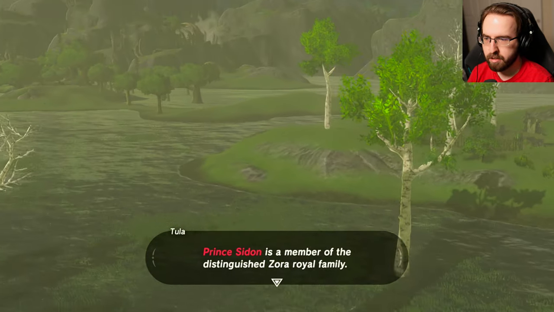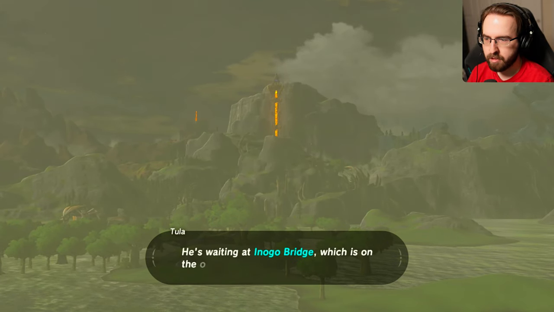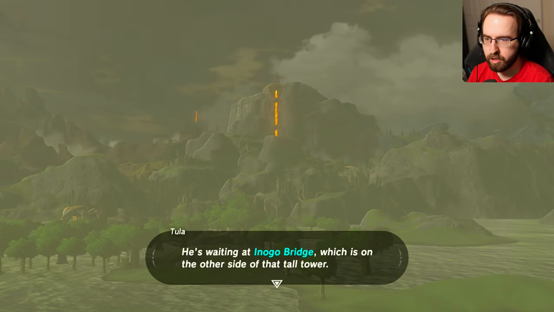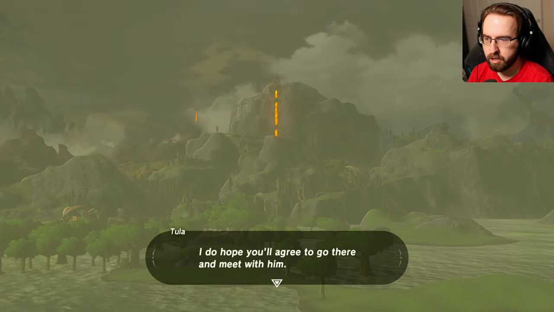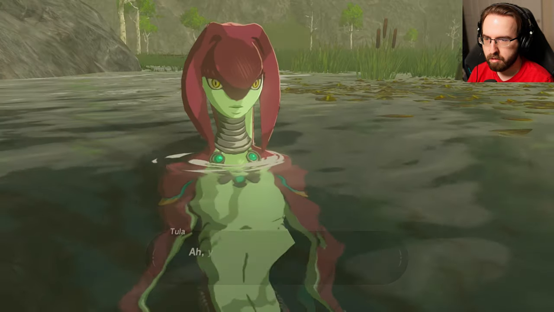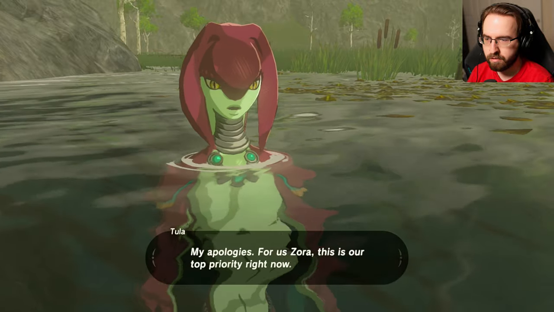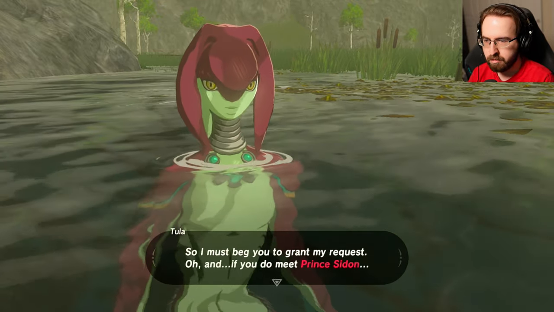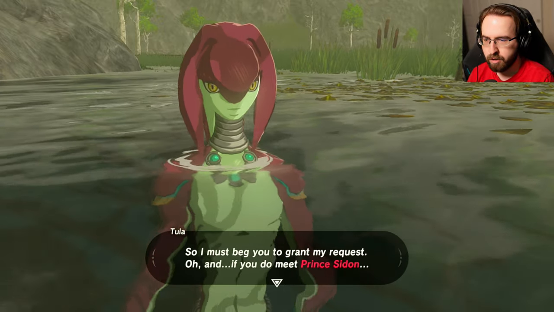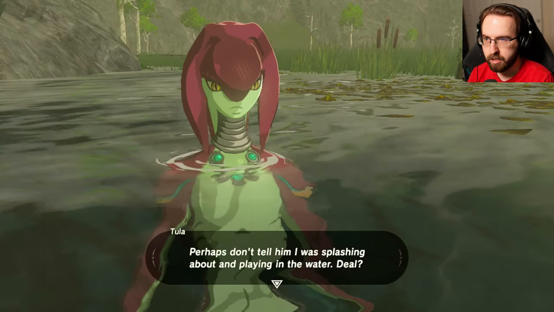Prince Sidon is a member of the distinguished Zora royal family. He's waiting at Inago Bridge, which is on the other side of that tall tower. I do hope you'll agree to go there and meet with him. Oh yes, you must be taken aback by such a sudden request. My apologies. For us, Zora, this is our top priority right now. So I must beg you to grant my request. Oh, and if you do meet Prince Sidon, perhaps don't tell him I was splashing about and playing in the water. Deal?